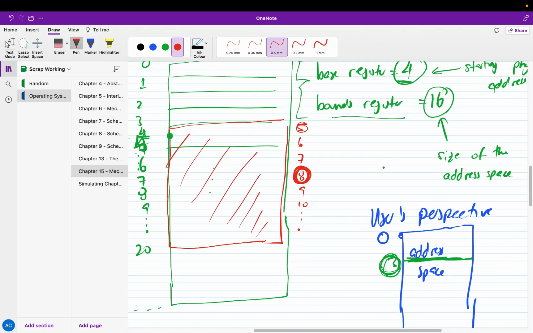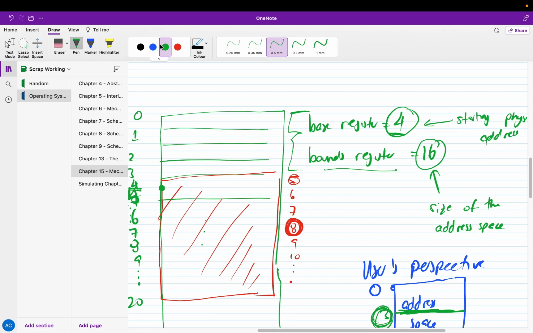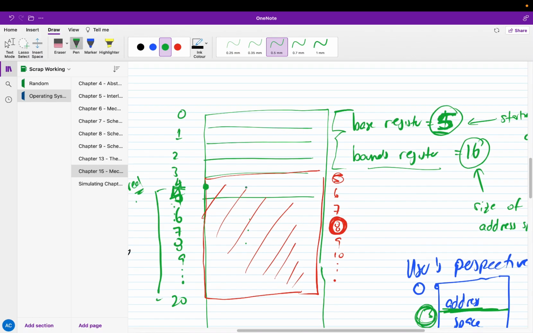Wait, I messed this up. This should say 5. Sorry, I changed this from 4 to 5. My apologies. The base register is 5 because the starting address is 5.